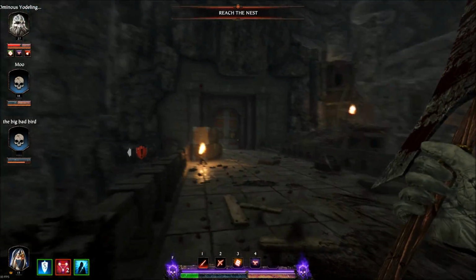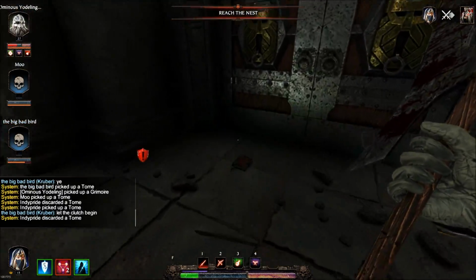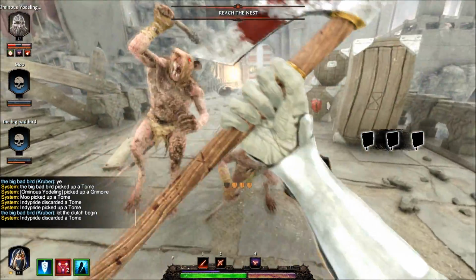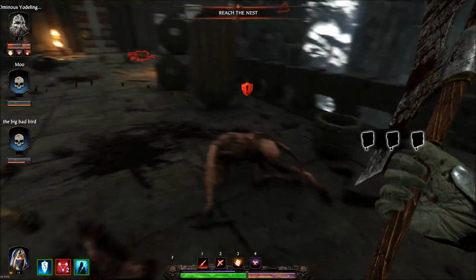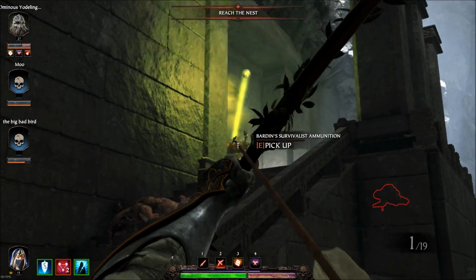So Packmaster comes for me. And I was thinking about maybe going for the revive right there, but it's way too dangerous with a Packmaster that close. I didn't want to risk diving in there and then getting pulled into the Horde and dying. So I jumped away.